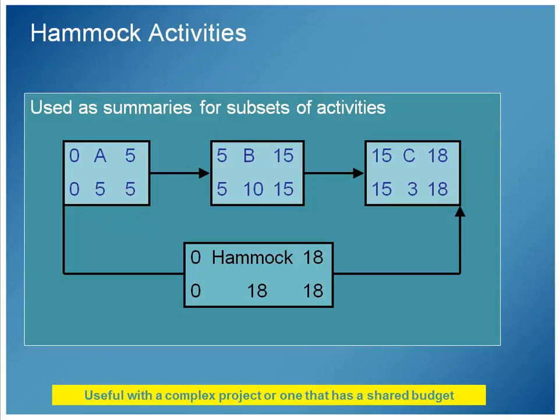And they're going to start at 0 and end at 18, and don't worry about the details. Right? It's almost a level of granularity where I'm not caring about that much detail right now. It's going to start at 0 and it's going to end at 18. I can have any number of these little hammocked or grouped wrapped nodes in my activity diagram that when that time comes, or when somebody at the appropriate level of management needs to unpack it, you can break it back up into its smaller details. But when you're looking at the big picture as a whole, you're just trying to get the executive overview, you don't have to get bogged down in those details.